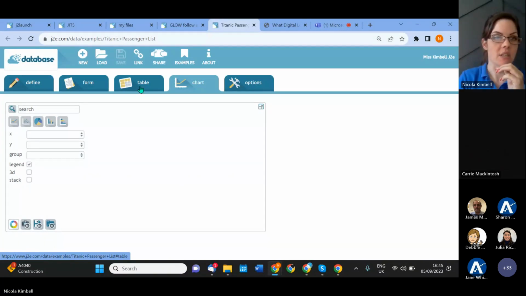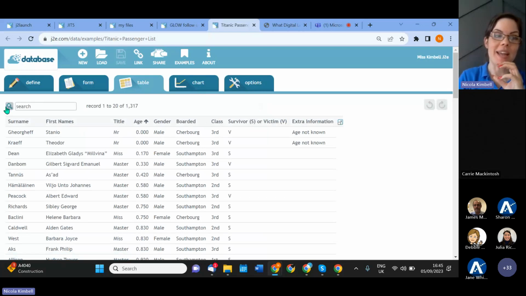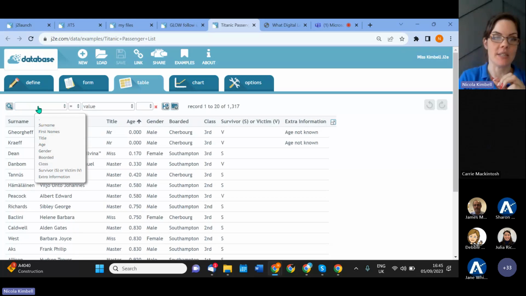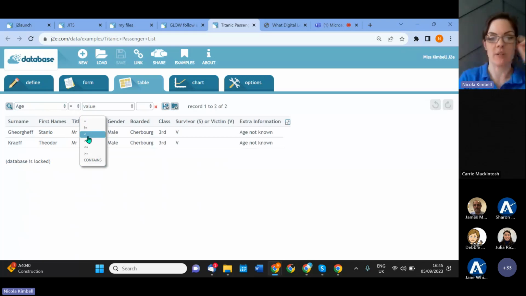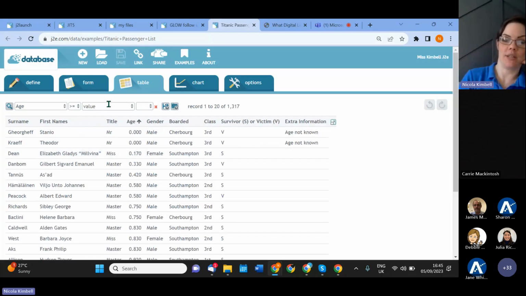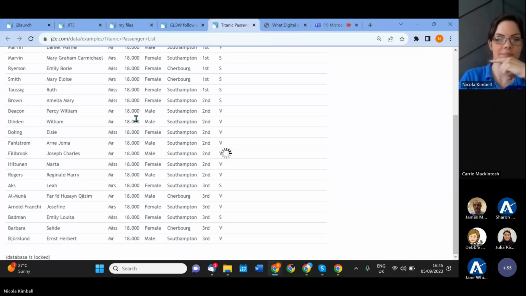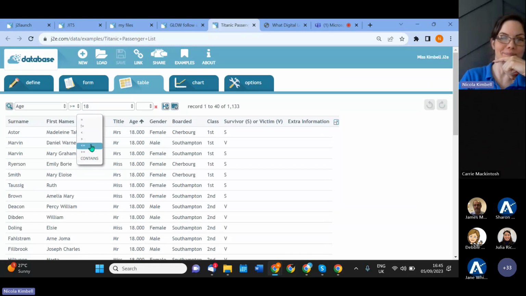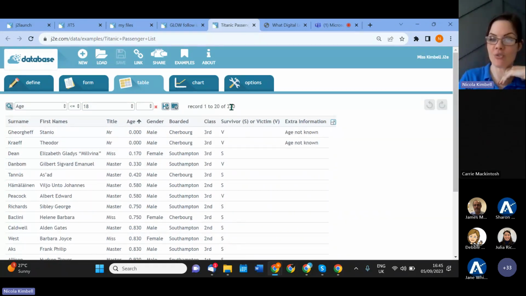So at this point, no, the table. Let's go to the table. We can do a single field search. So we can search here, and we can actually expand that a little bit. So we could say, we want to search for the ages of those that are equal to, now I can never remember which way this is, equal to or, let's try this, less than, and we're going to say under 18. That was wrong. It's the other one. There we go. And that now has streamlined that to 230 records. Okay. So we can get rid of that search now.